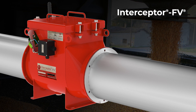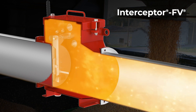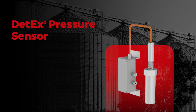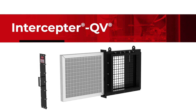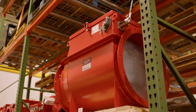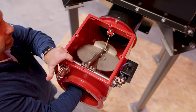Material inlet lines pose a unique challenge due to the amount of dust. Those material inlet lines can be protected passively through flow-actuated flat valves, such as the Interceptor FV. For larger ducts, however, those lines can be protected through an active chemical isolation system, activated by the Detex pressure sensor or the Lumex optical sensor. Clean air exhaust lines also require isolation when discharged indoors or to occupied areas. The Interceptor QV quench valve is the first of its kind to utilize flameless venting technology to quench the propagation of the explosion through the clean air duct. Our Interceptor FV flat valve can also be used in clean air lines since it's mechanically held open during normal process flow.